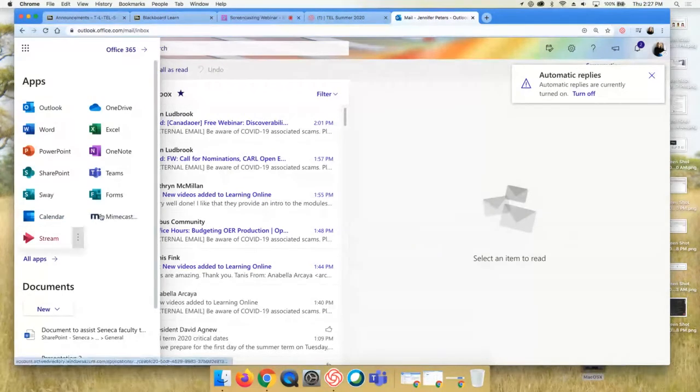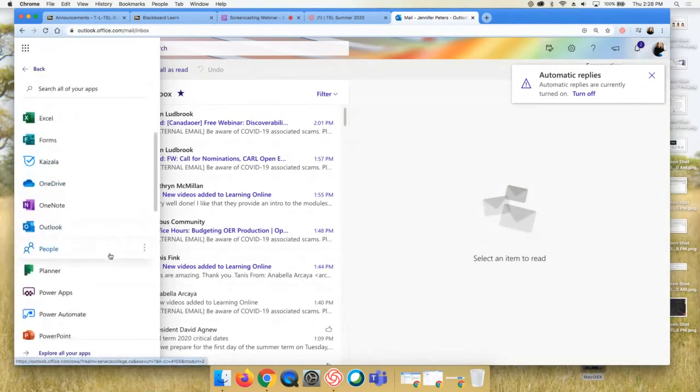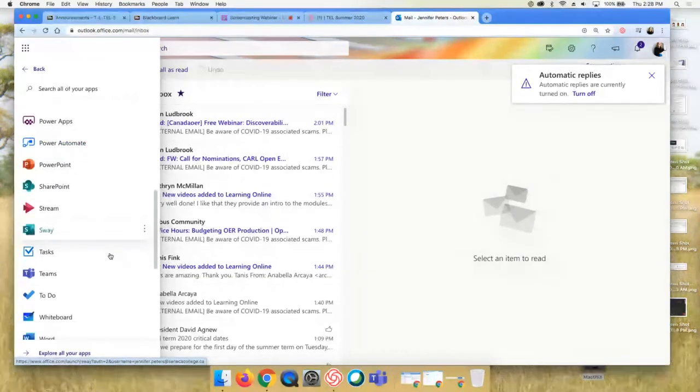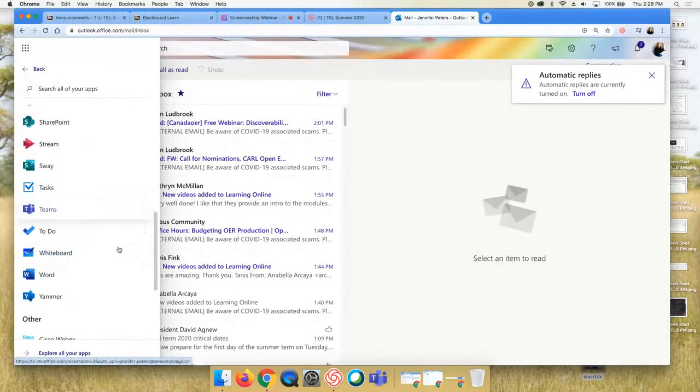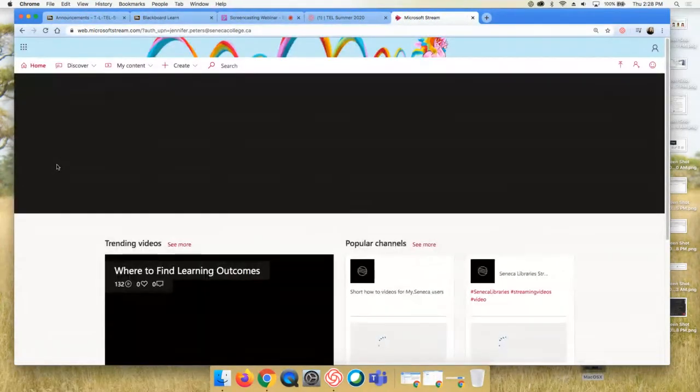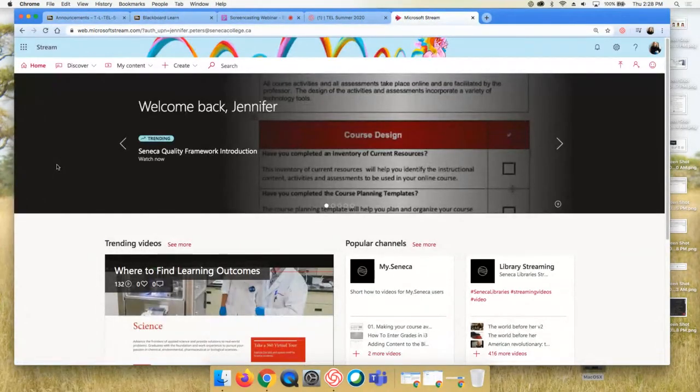There are things in here I use all the time, like Microsoft Forms, if you ever want to survey your students or anything like that. That's a great tool. Stream is also accessible from here. You might not see as many apps as I do because I use these on a regular basis. If you don't see them, just click on All Apps, and that will get you a list of everything we have access to through Microsoft. You know, Microsoft Teams, Microsoft Sway to create websites, and then Stream is just right there. That gets you directly to Stream. Students might have to log in, or you might have to log in, and then you can just start to upload.